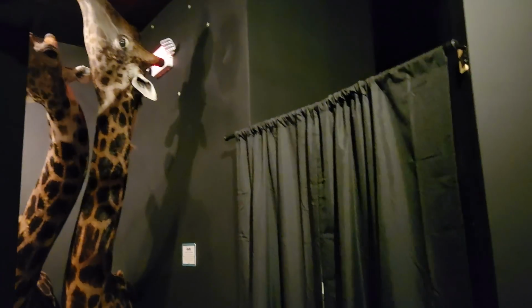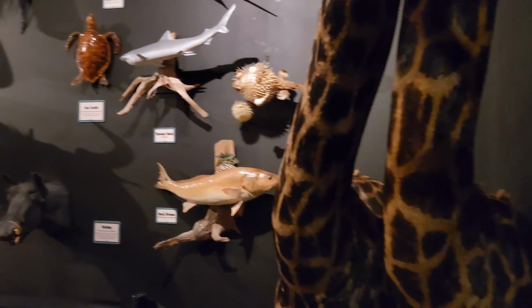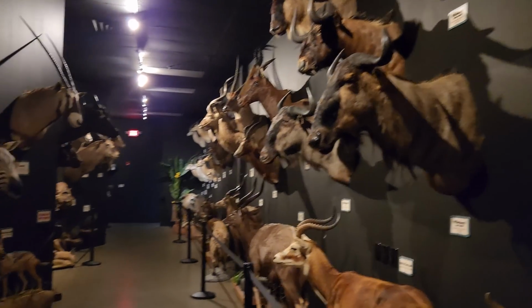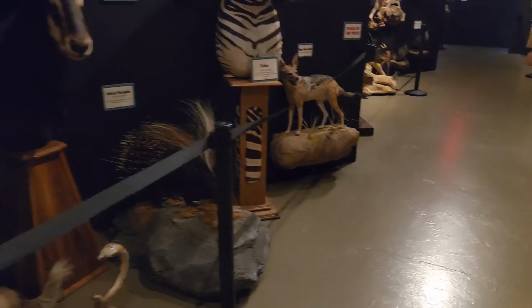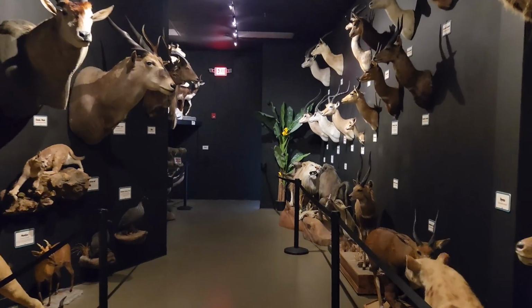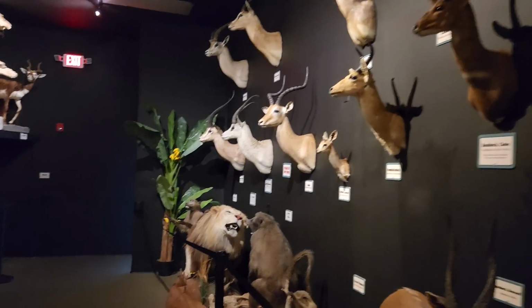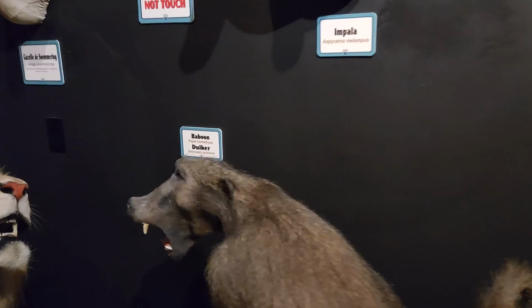It's a very small museum. Walking you through all of it in this minute clip. The first half is all mountain animals. The second half is much more like African safari animals. Obviously some that are not, like the kangaroo and the wallaby. Cool. I do love the African crested porcupine. It is presented very, very well, just not really my thing. But not too expensive. If you're paying cash, it's only $10 to get into. Ooh, the baboon looks very vicious.